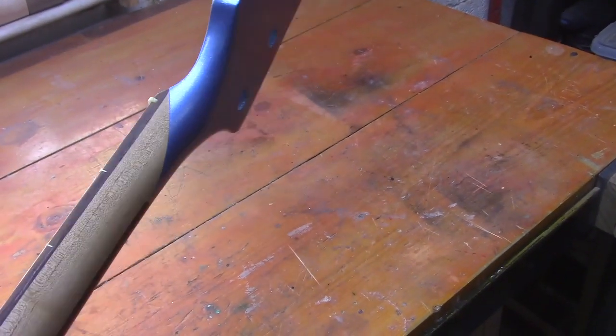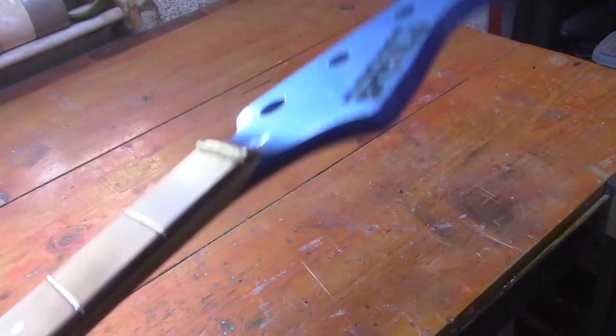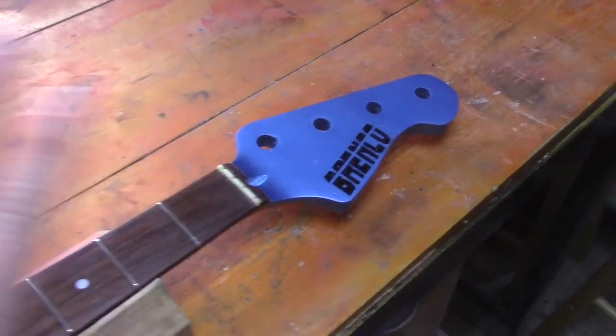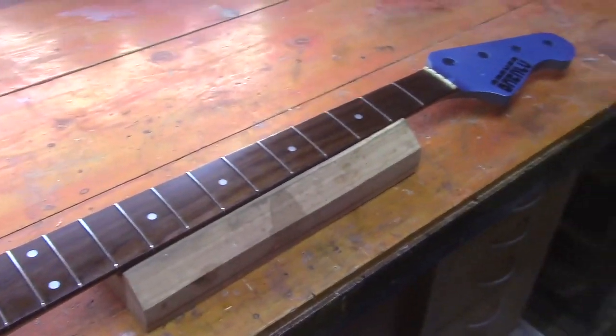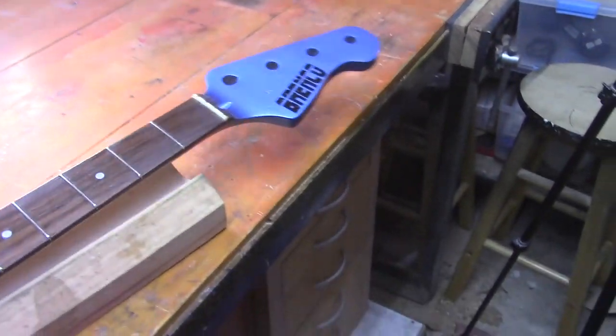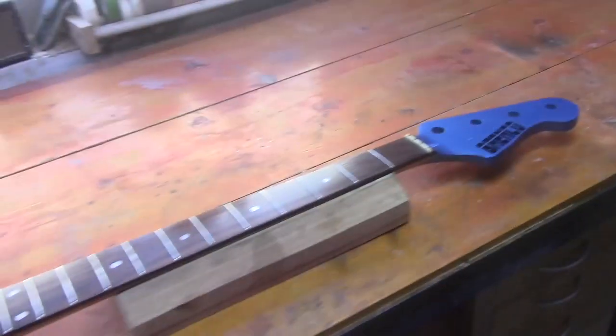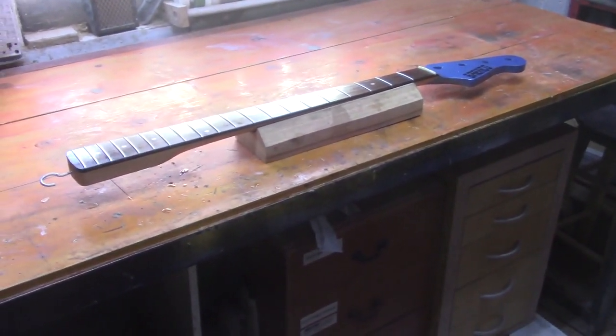So we've just taken the mask and tape off there on the neck, and we're looking nice. And as we said, we're reusing this neck, and we've just given it a quick fret job and oiled up the fretboard, and the same with the back, just cleaned it up and done some oiling. So our neck is pretty much ready to go. So we'll take a look at the body now, and we'll start to assemble the instrument.